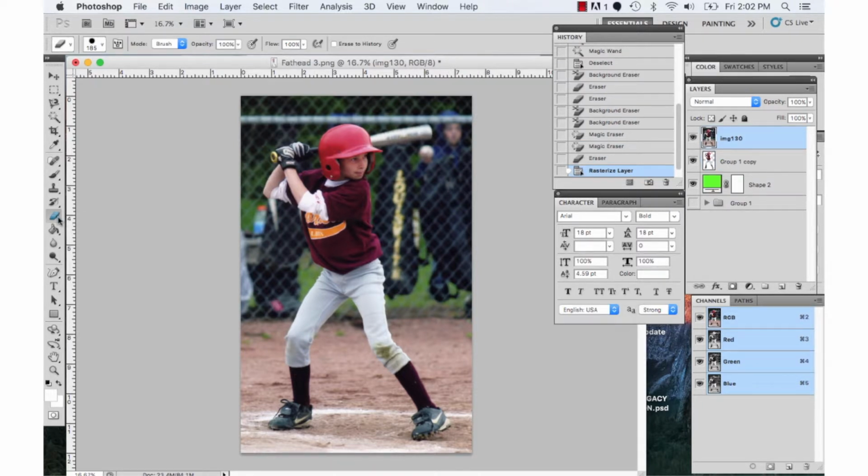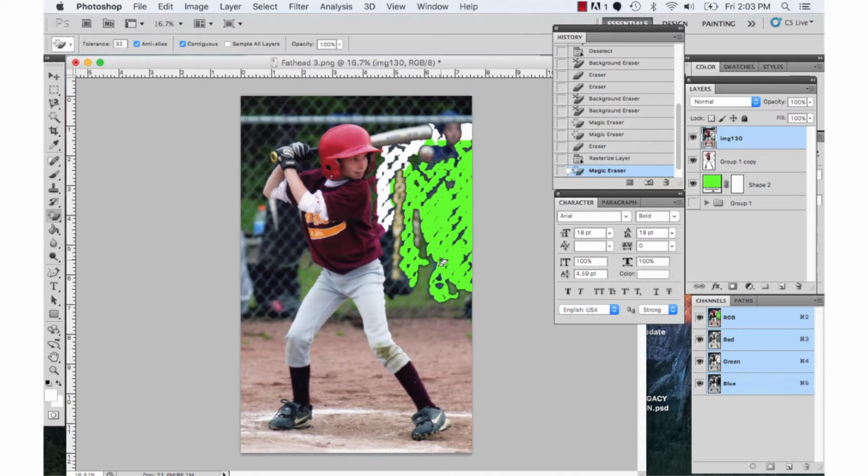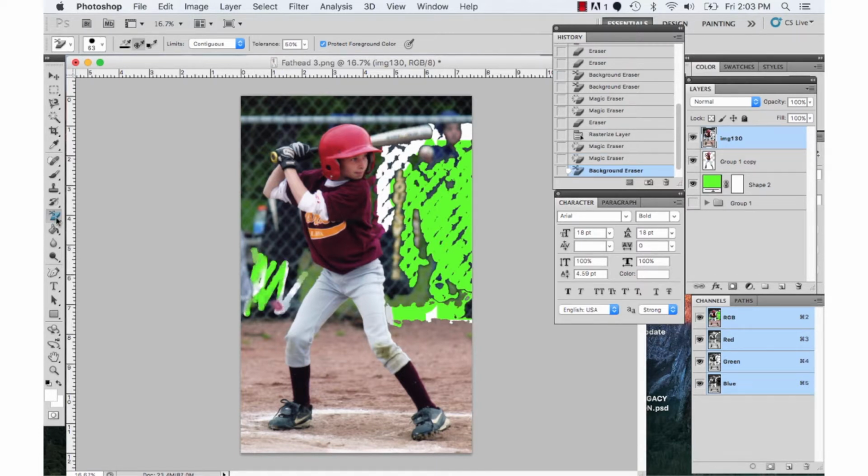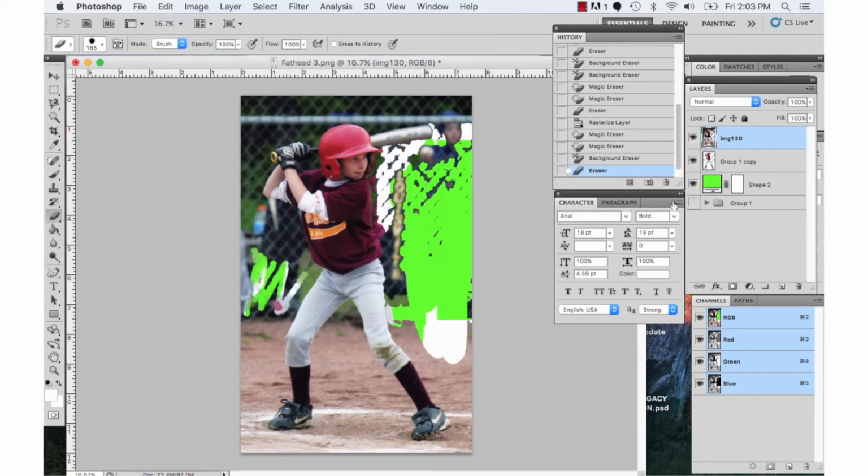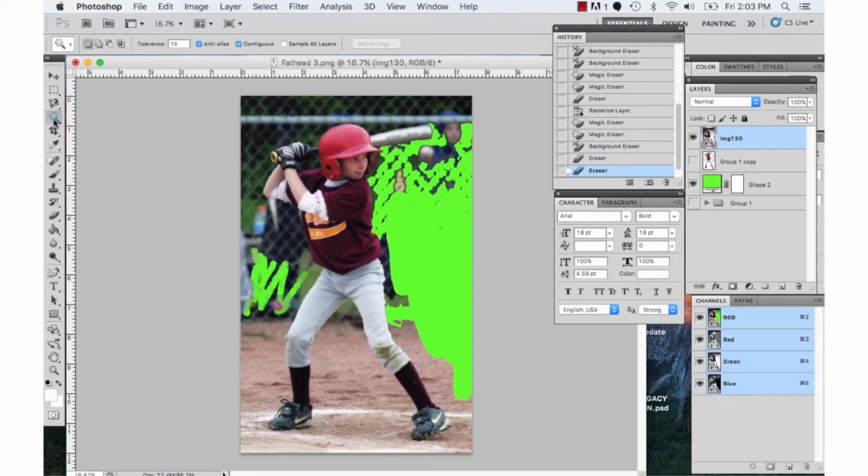Now, let's go back to our full color image and use these same tools and see how they work. First, again, we have the Magic Eraser tool, which again is more for a solid color background. As you can see, the tool does not work as well in this case. The Eraser tool, you must have it 100% to really get the job done. And again, it'll work just like you would think. It will delete pretty much whatever it has, but it's not going to get really that close and that great compared to some of the other tools.